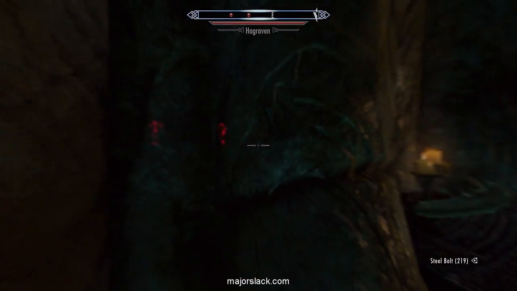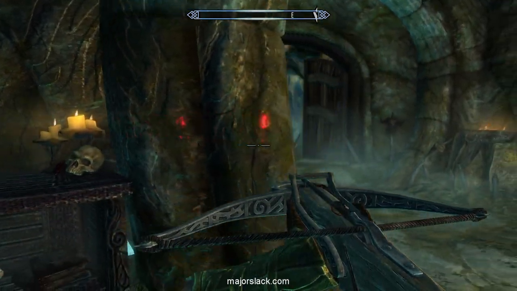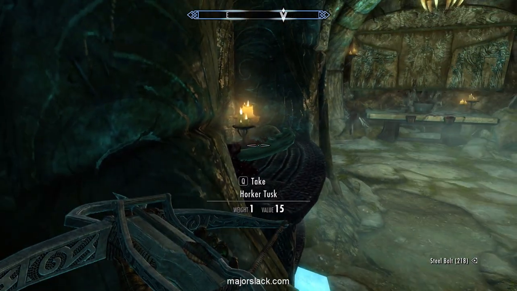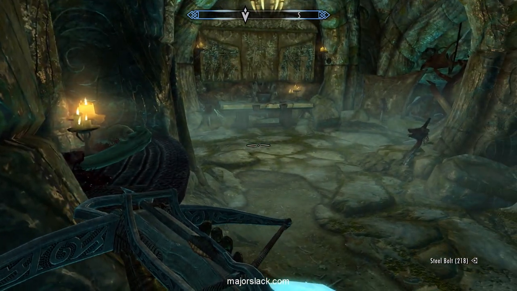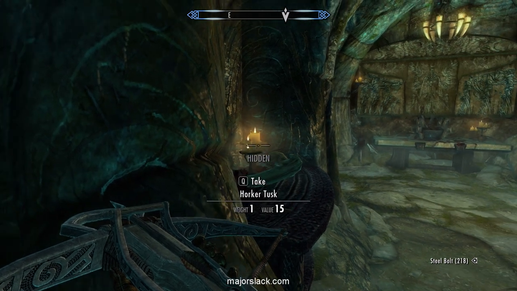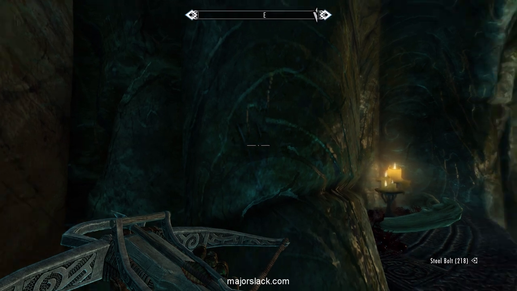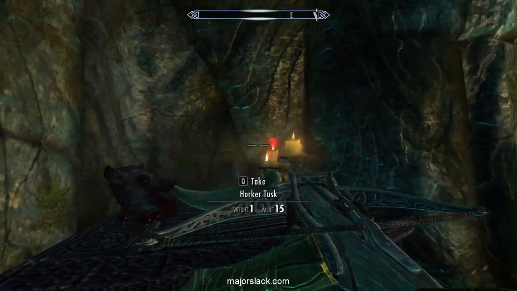And use Aura Whisper to see where they're at. Okay, one guy's over there. There we go, very good. One's in there. Okay, wait for it. Okay, let's see where he is. There's one guy right there.